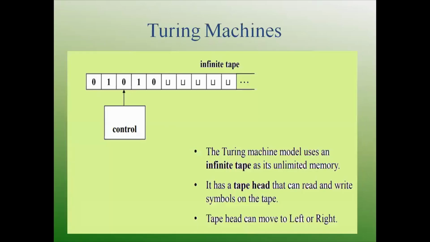This is an example of the Turing machine with infinite length. We have strings, 0, 1, and a blank symbol, and this is a special symbol. You have one head, and that head is connected to one finite controller. That is why I said the Turing machine model uses an infinite tape, unlimited memory. The tape head reads or writes. Once it has read, it again repeats the process. You have to check whether it halts or not, once it is accepted. The tape head can move left to right.